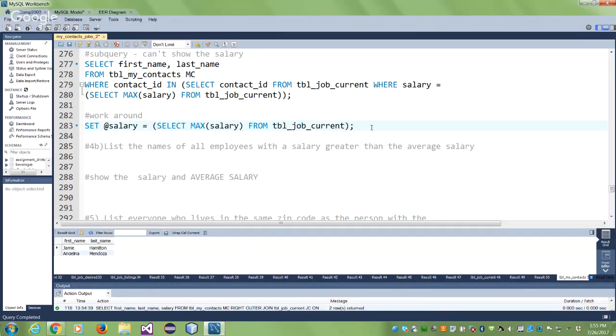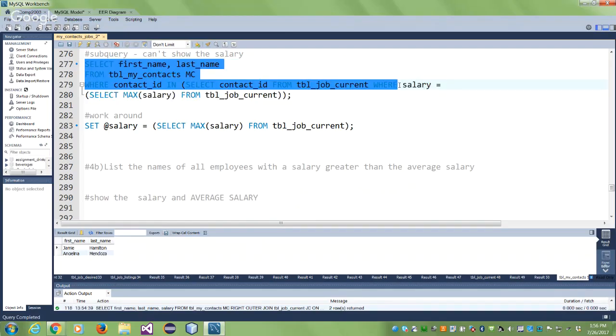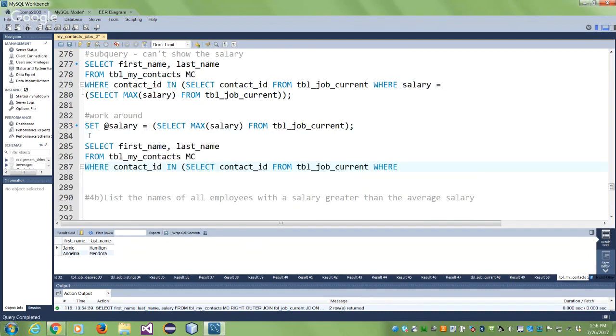There it is. Okay. So I get the maximum salary first, right? I get it. So I don't do it as a subquery, but I get it. And then I do the same thing. I get the other things from there. So let's do it. And give me 1 minute. I first find out what is the maximum salary, and then do what?